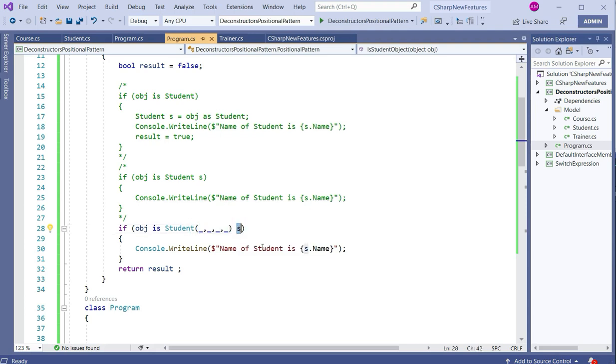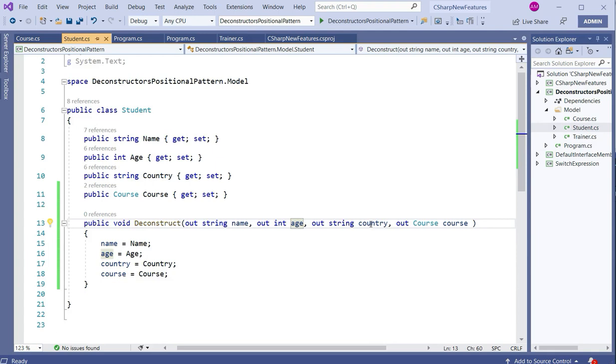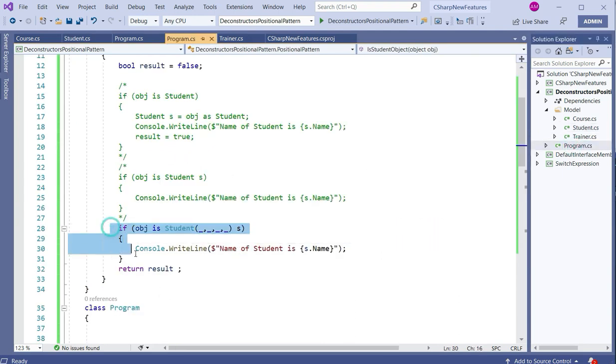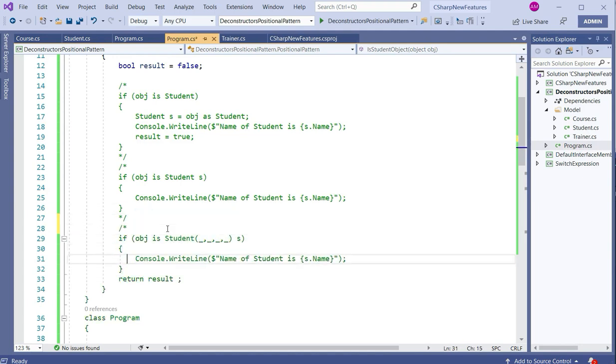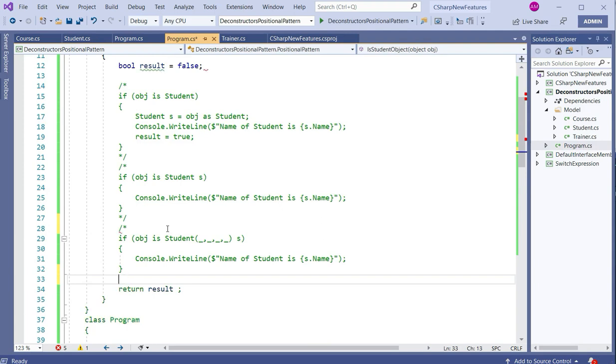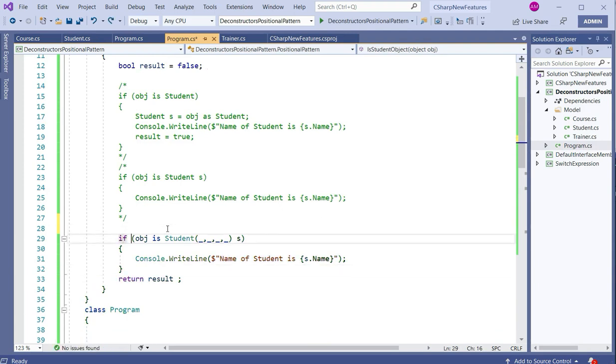But now we are interested whether the student comes from a specific country, and the country should be USA. So this is the third property in our deconstructor. So let's go back to our program file, and instead of copying it, I'm just writing it here.